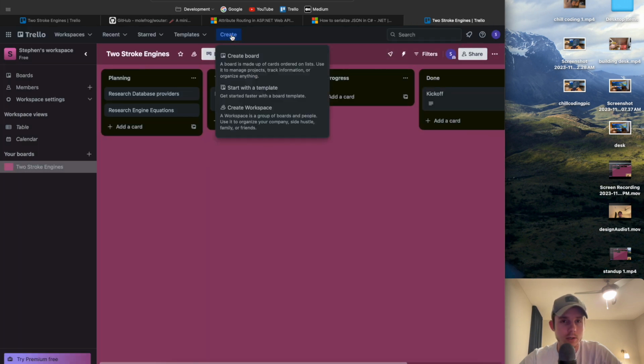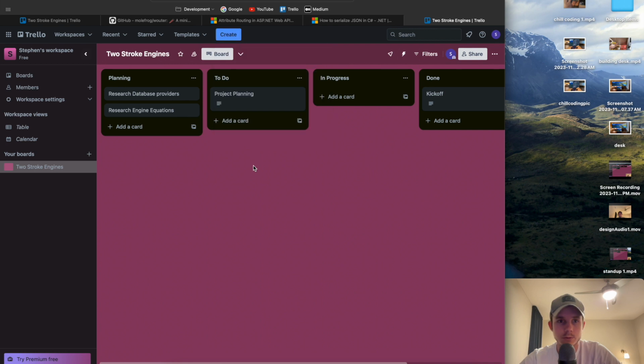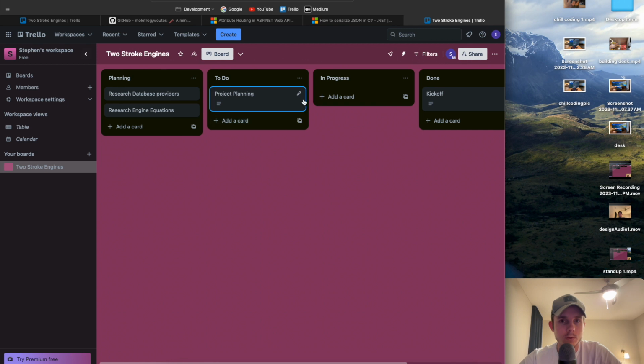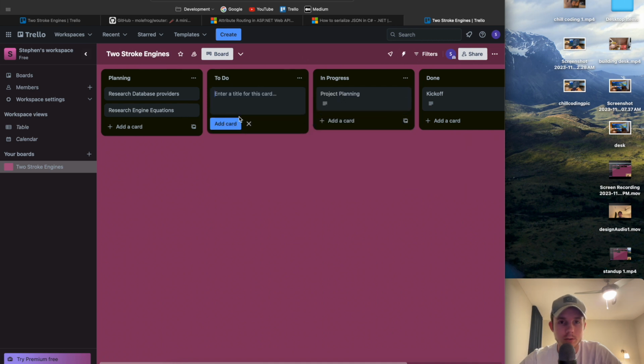So we can hit create, and what do we do? Hold on, I think it's going to create a board. Okay, add card. We're going to put it in the to-do column, and let's slide project planning to in progress. So in to-do, we're going to try to define these by category and keep going by category each time. Let me just move my mic out a bit. We're going to have backend, which again is the .NET backend.